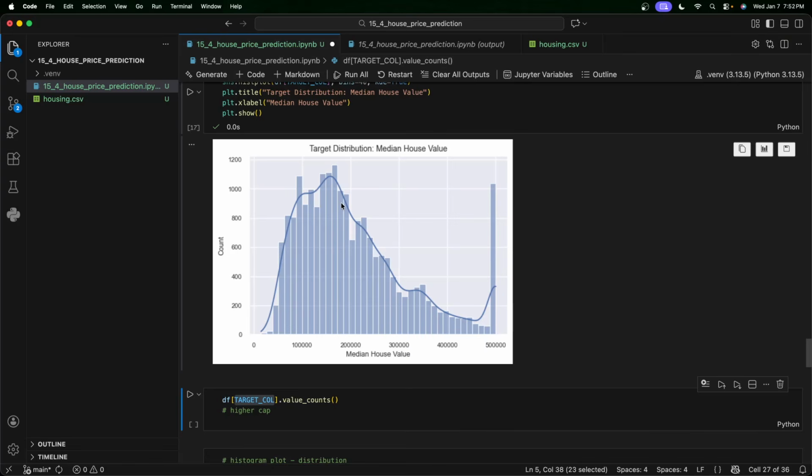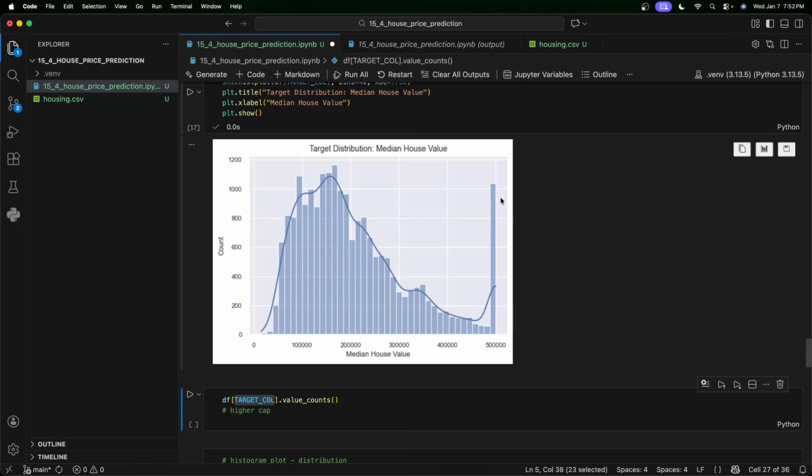The main important thing that we need to understand from this data is most of the data are situated in this range, right? From 100,000 to 250,000. And this is just similar to the real world scenario, right? Let's say houses in the lower to mid price range, more people would have those houses, and the more expensive and luxurious houses, the number of people who own them will be lesser. So that's what this graph basically means. We took this median house value and plotted this. So there are more houses in this range and fewer houses in this range. So this is what it means.